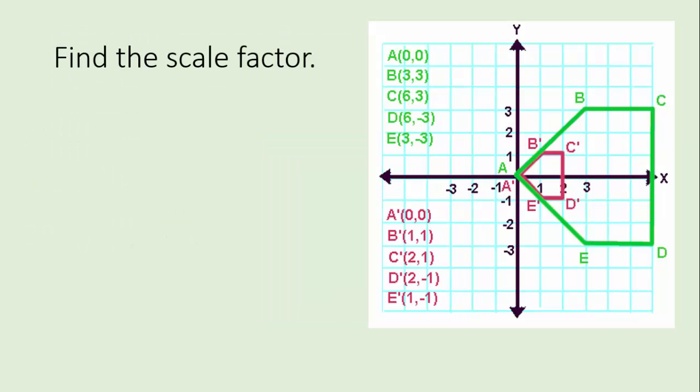Okay, here's another example. Not a triangle this time. They don't all have to be triangles. Here we've got two pentagons. The pre-image must be the green one. And the dilated image must be this one because of the little prime notation. Right? So in this case this is not an enlargement. This is a reduction. So we would expect our scale factor to be less than 1. Right? Let's see.